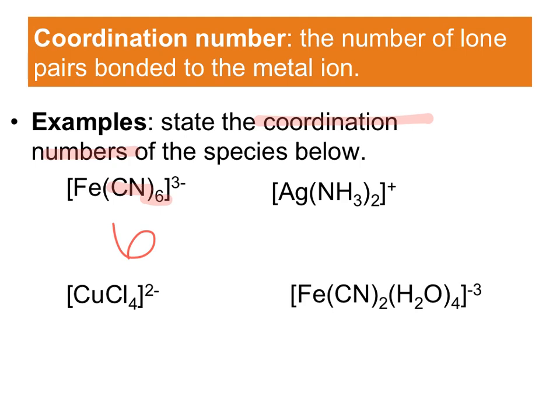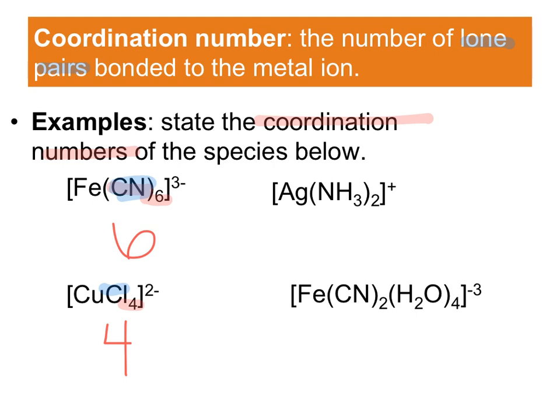Now let's look at copper attached to the chlorine. In this case, chlorine would be the ligand, the electron-rich atom being attached to the transition metal of copper. In order to determine the coordination number, I want to figure out how many chlorines are attached to the copper. The 4 subscript will give me that answer. There are 4 chlorines attached to the copper, and therefore the coordination number is 4 for that compound. Notice in both of these cases, the charge outside the brackets did not apply to the problem whatsoever. In order to determine the coordination number, you basically need to determine how many ligands are attached to the transition metal, and that will be your coordination number.